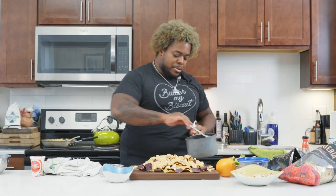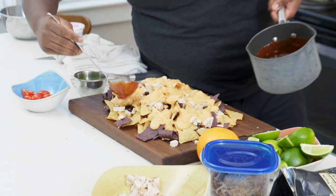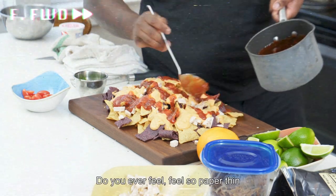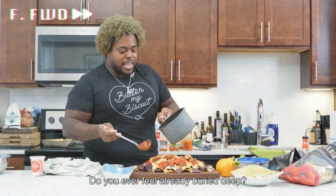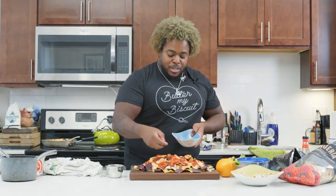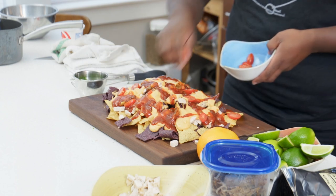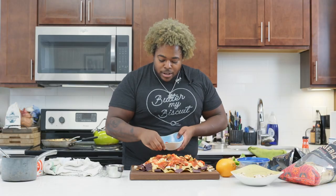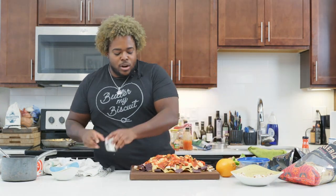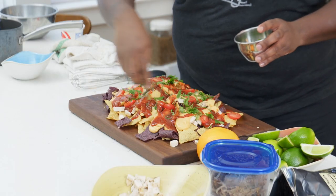Now it's time, get that barbecue sauce on these nachos. Little bit of Mardi Gras in my life. We're gonna place these tomatoes all around. Now, I didn't have that many tomatoes because I think Jake ate them all before we started. So. Next up, a little bit of that cilantro. We're gonna use the cilantro and just a nice little garnish over top of these nachos.